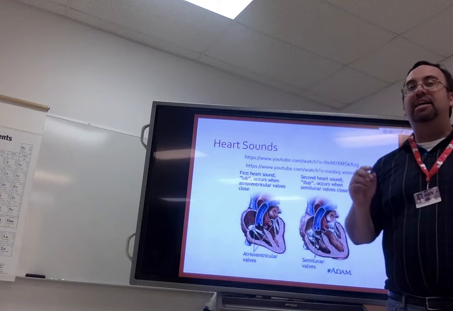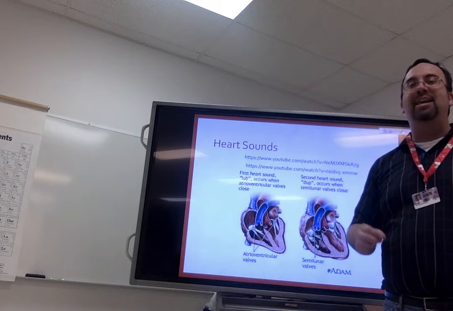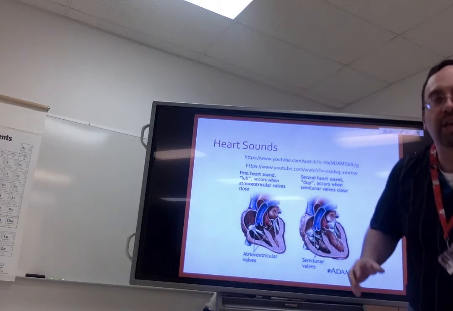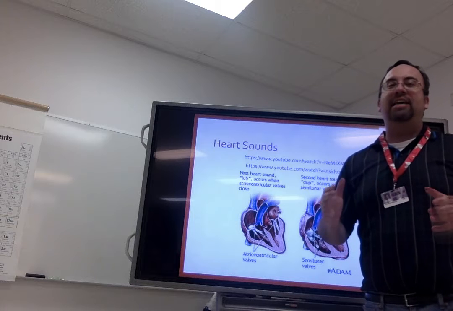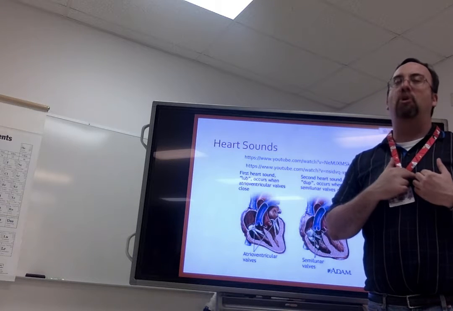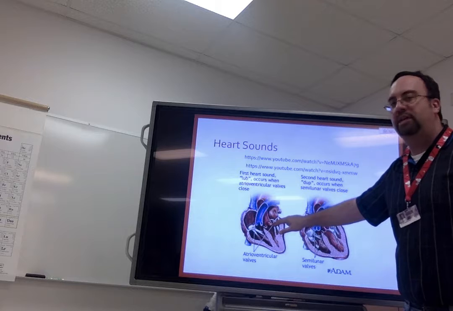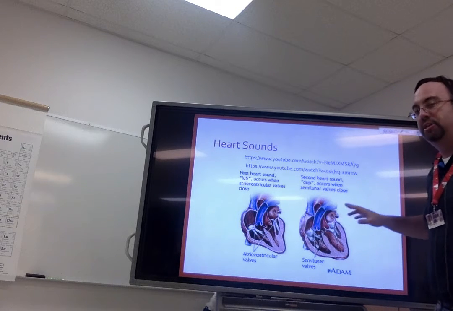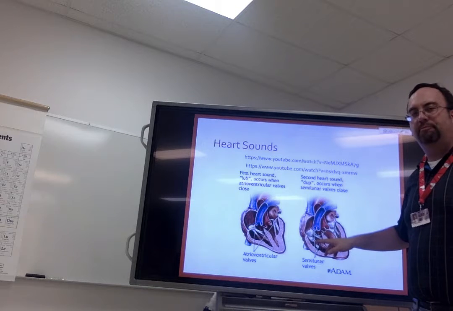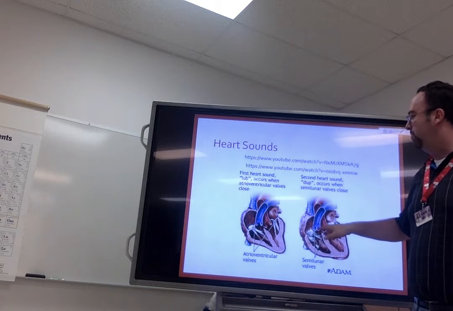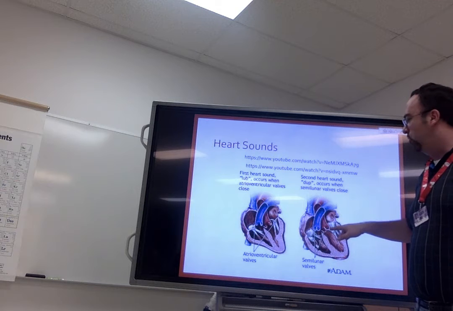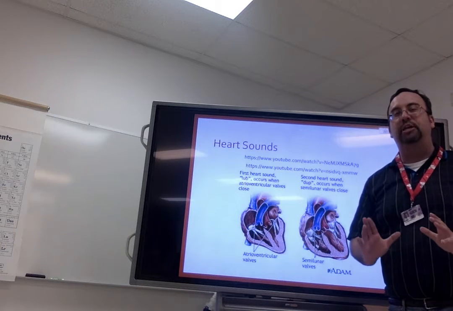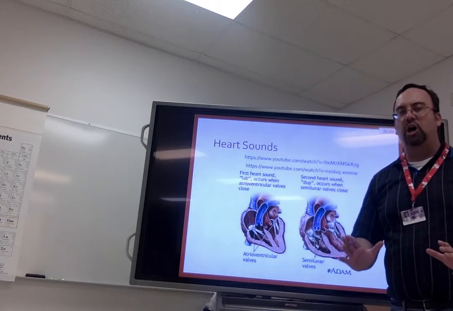Because this cardiac cycle occurs within 8/10 of a second, it happens so fast that when your valves close shut, that is the sound that you hear from your heartbeat. So the lub, the first sound, is when these two valves close, your tricuspid and your bicuspid. The dub is the second heartbeat sound, and that's when your pulmonary and your aortic valves slam shut. And so let me go ahead and show you guys a quick video that will talk about this as well.